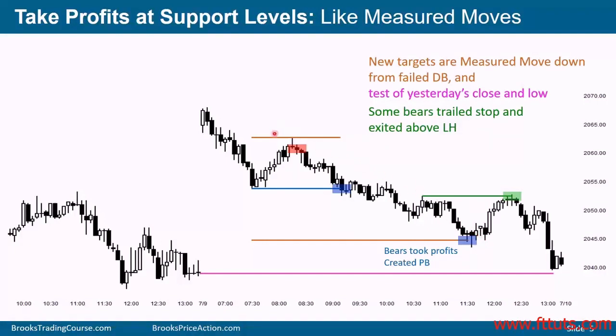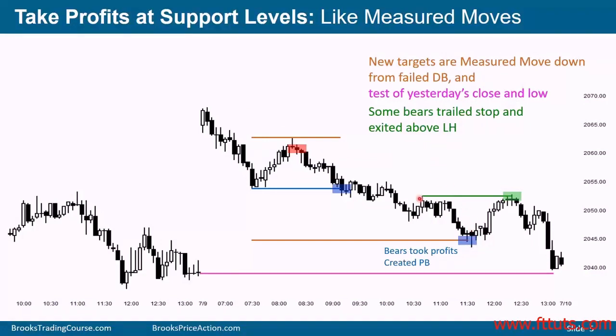If you look at a higher time frame chart, a tight bear channel like this is just a series of bear trend bars. So this is still a breakout phase, even though we're getting repeated reversal attempts on this chart. Do the bears get out on the stop above here? Well, I think if you're thinking about getting out above a minor reversal, it's better to get out maybe here, a second reversal up. First reversal up, pull back, second reversal up, sell climax, late in a bear trend, a potential final flag.